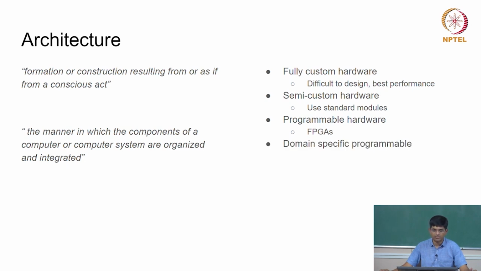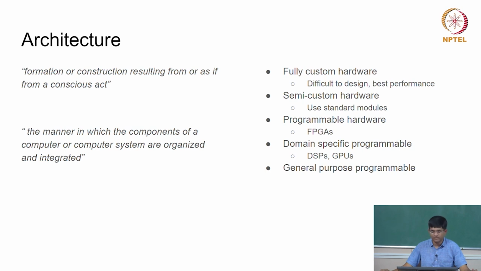Domain-specific programmable processors include the traditional digital signal processors and nowadays the GPUs, graphic processing units, or sometimes as they are called GPGPUs, the general purpose graphics processing units. Now, why do I say domain specific? Because these kinds of processors have certain aspects where they have been tuned to perform particularly well on a class of problems. In our case, the domain would be signal processing and the class of problems would be ones that are heavy on numerical computation.